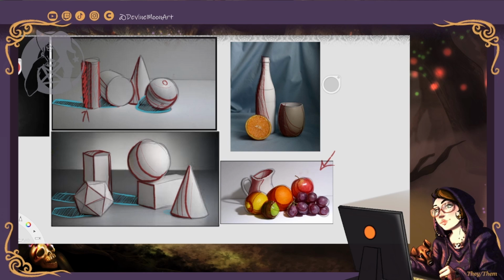But every other spherical object is fine. So you just continue filling in each one. And then come in with your eraser and erase away that first third section.